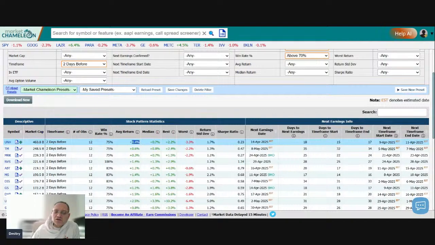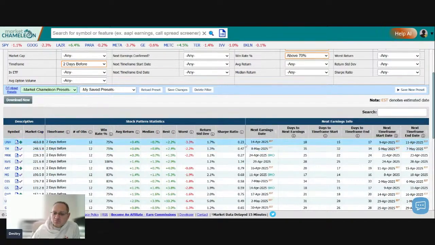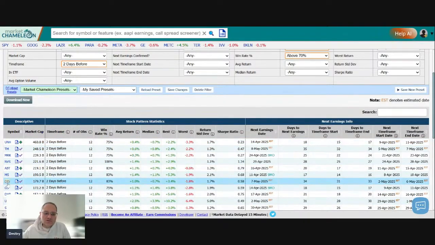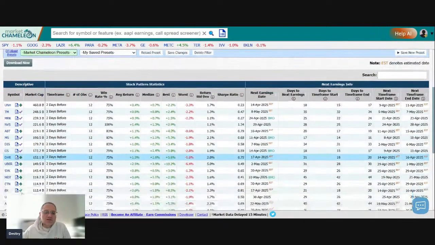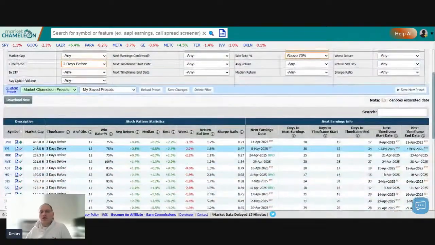So if we take average return over the standard deviation, you get a Sharpe of 0.23. So that's quickly looking at a screener that was intended to have a 2-day run up into earnings, and now we get a list of those. So this is Disney, Goldman Sachs. You could see which stocks tended to do that.